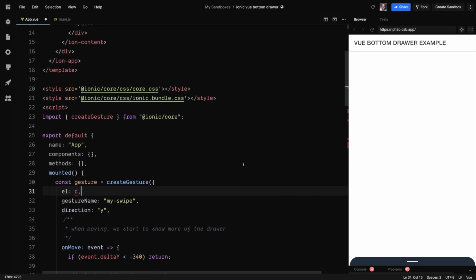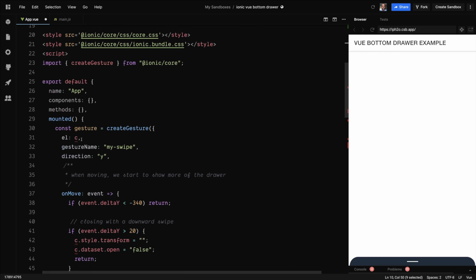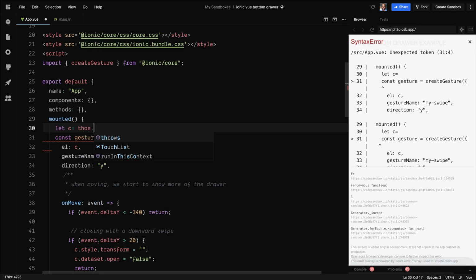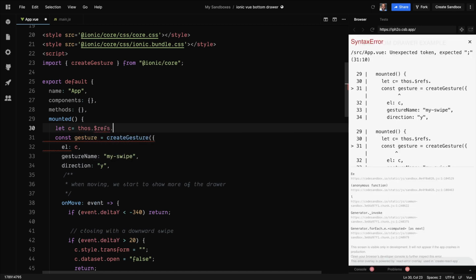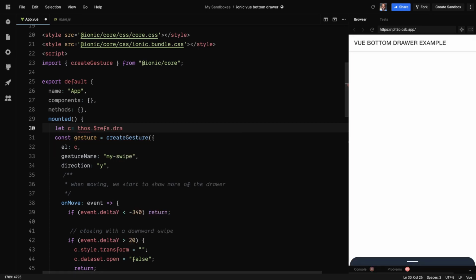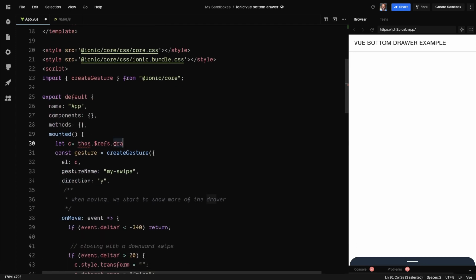Okay. So now the next part is to get the ref. So here we have a draw ref in view. They have this property that holds all of them. And so just to keep this simple, so we don't have to change this too much, we will say, this dot refs. Is that what we name this guy? I draw it. Okay, so that will get us the ref that we're looking for.